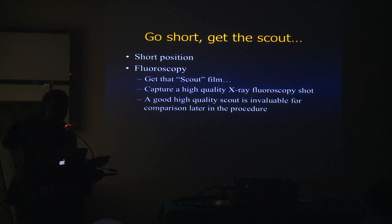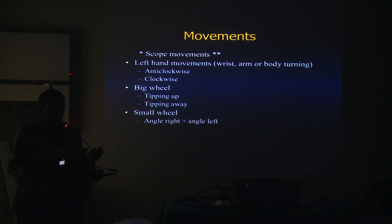Sometimes there are tumors with such distorted anatomy, stricturing of the duodenum. You think you are in a short, good position, but because of the stricturing or the tumor, you really are very distal to the papilla. Just by looking at the scout film, you can tell that this is not the area where you should be looking for the papilla — you either need to move back or move further downward. It is very important to take a fluoroscopic image.